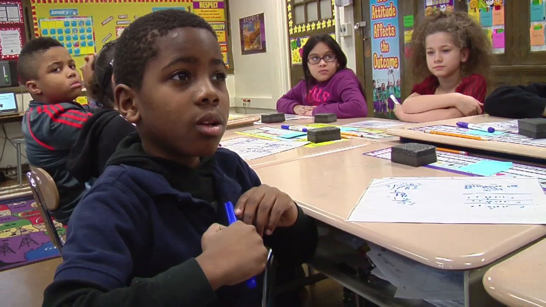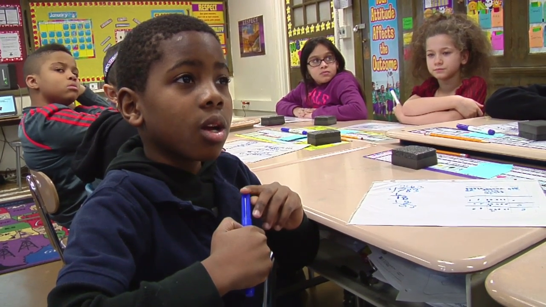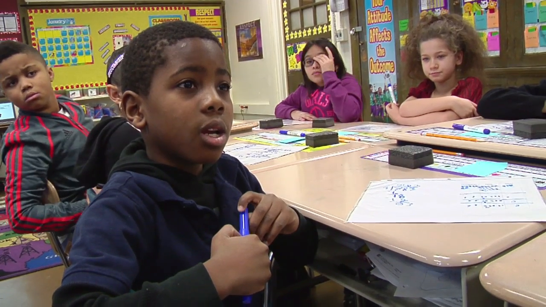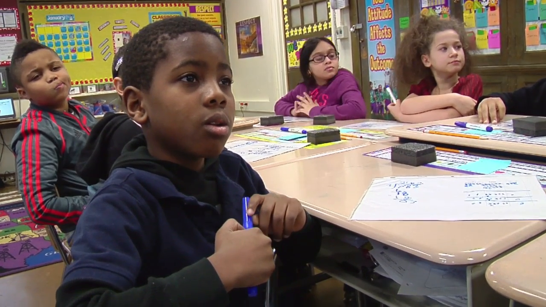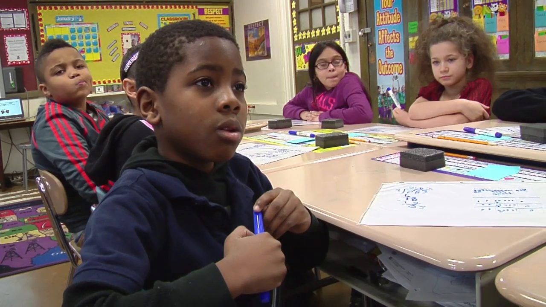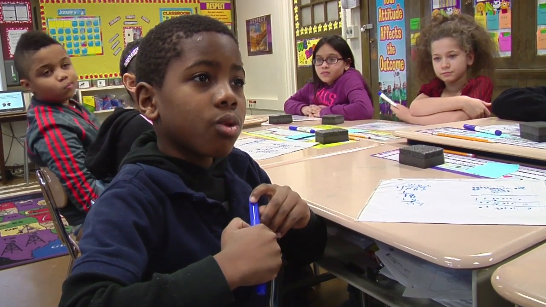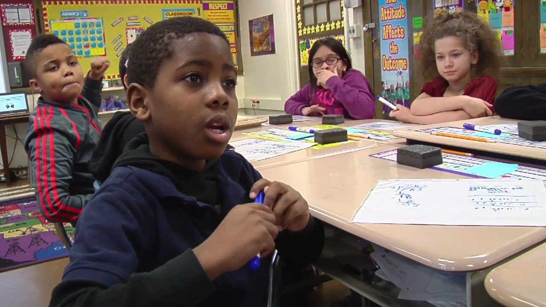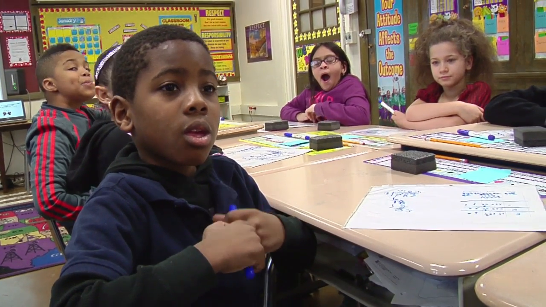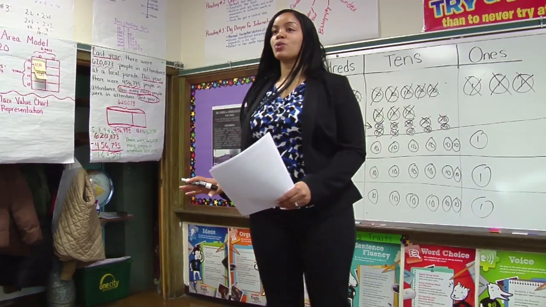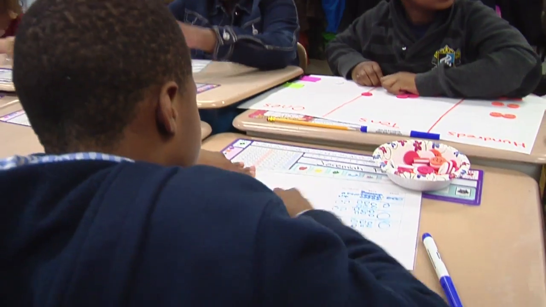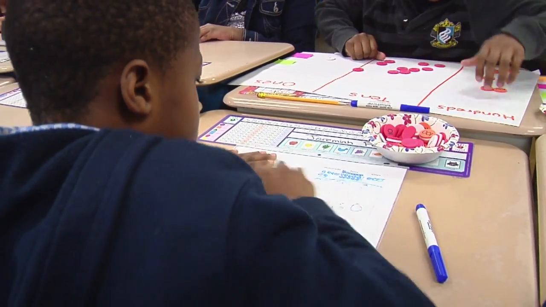How many ones did we put in each group? 1. And how many ones did we distribute total? 3. So if we have 1 in each group, give me a multiplication sentence to reflect that. 3 times 1 equals 3. Very good. 3 times 1 equals 3. Now, scholars, you are going to work with your partner to solve 546 divided by 3.